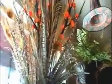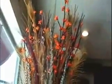So Karen, the company is called Karen's Kreations. Can you show me some of the things you've created? Well, one of the things I do create is the lighted floral gardens, as you can see here. Wow. And they come in different sizes. This happens to be a large one. And we do make them specialty. So if you have a room that you want to put them in, if you want to bring your own vase in, then tell me a little bit how you want it put together, then I can put something like that together for you.